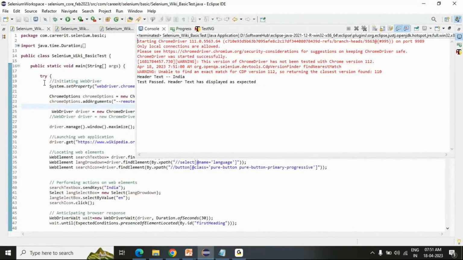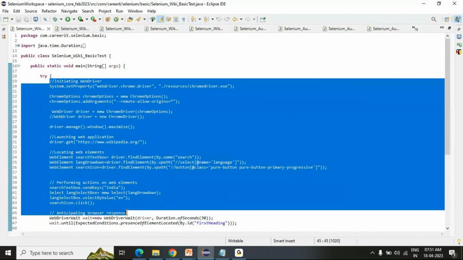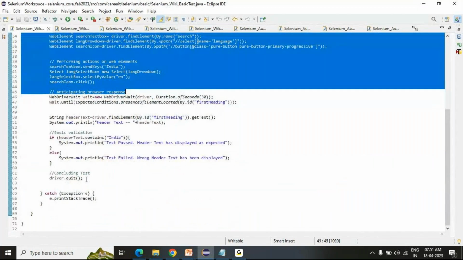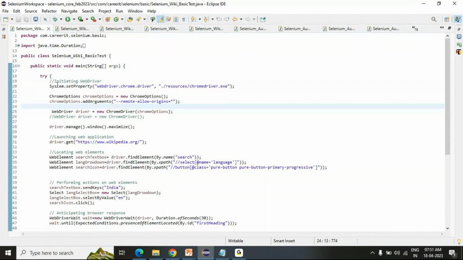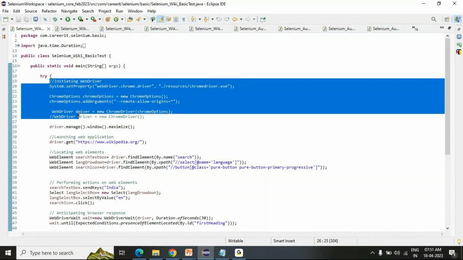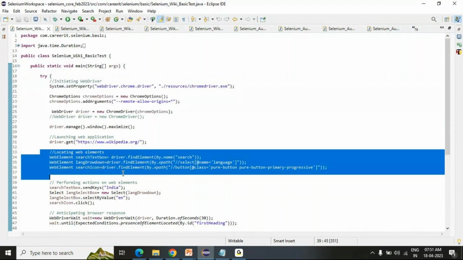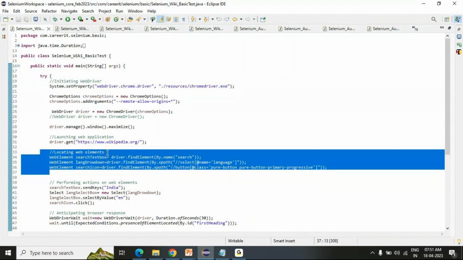So Selenium automation works like this. Anyway, we are going to learn step by step. Once the Java classes are done, we are going to learn first how to initiate the WebDriver. Then we are going to learn how to locate web elements, and what the different locators are in Selenium. All of those we'll learn step by step.